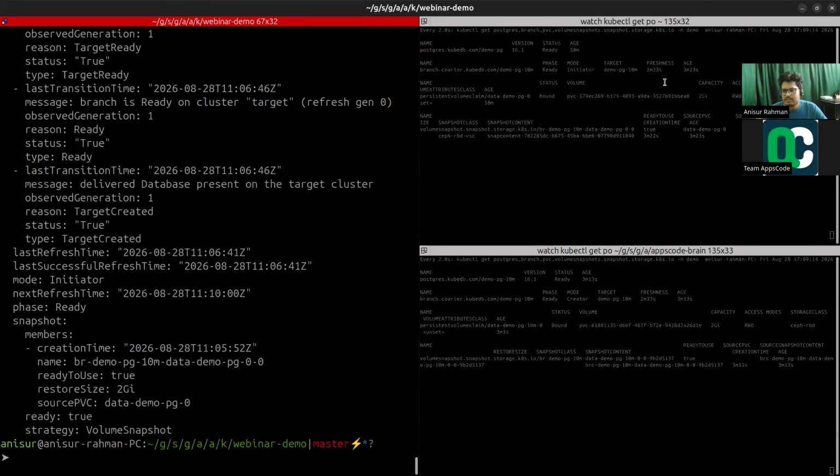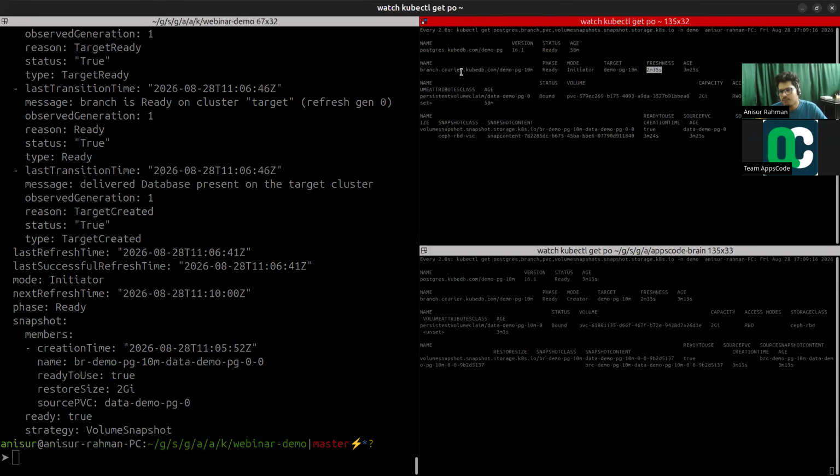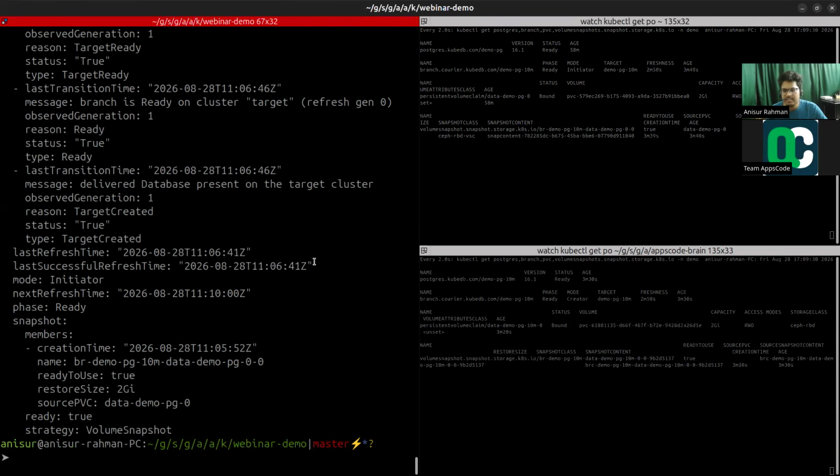So now we can check the freshness of the branch. This is 2 minutes 37 seconds. That means within 10 minutes it will again refresh the branch of this database. So now let's verify that our branching worked successfully. Let's get the row count of the target database.